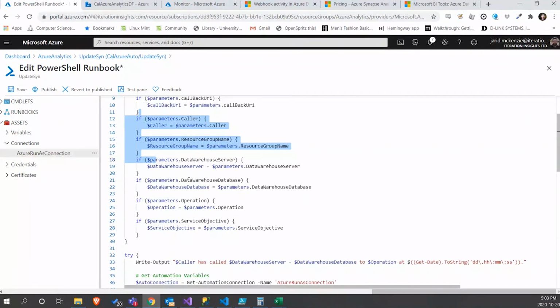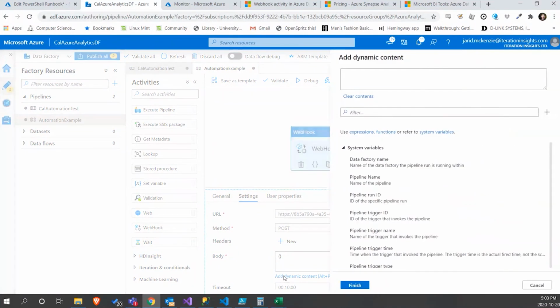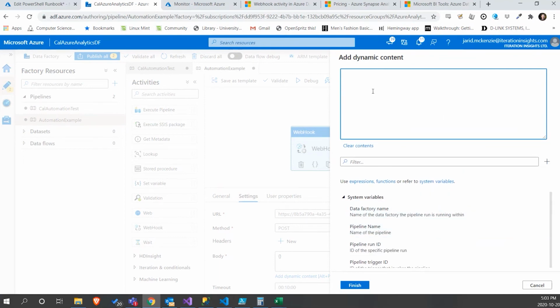So the way you do that is by going into the webhook here, going into the body, dynamic. Now, I'm not sure if anybody out there has used the Data Factory dynamic content language. It can get a little bit complex here, so I'm just going to paste this.